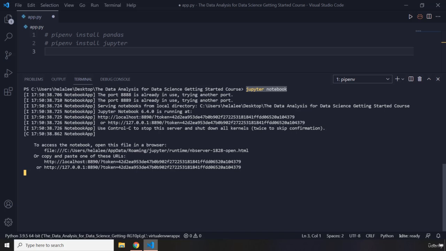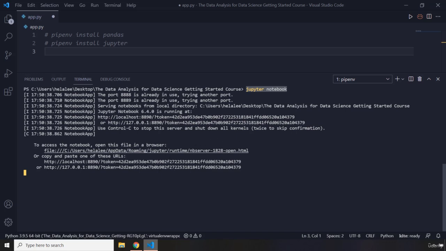Then it said the port 8889 is already in use, trying another port, and then it says serving notebooks from local directory. This Jupyter Notebook 6.4.0 is running at 8890 at this URL. So this is the server that is listening on any incoming requests from the browser.